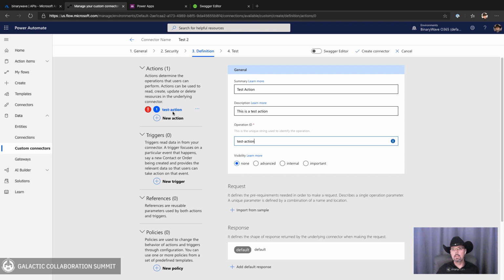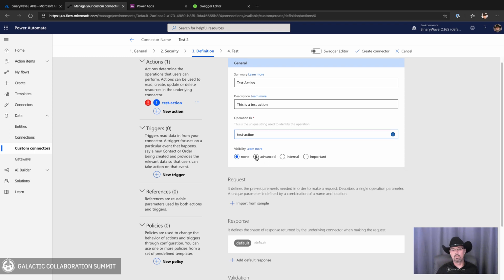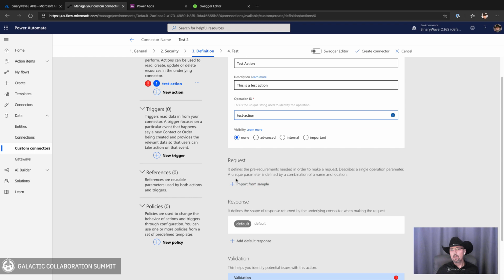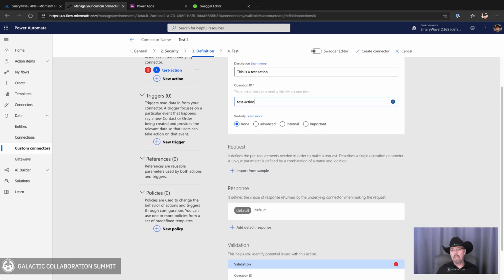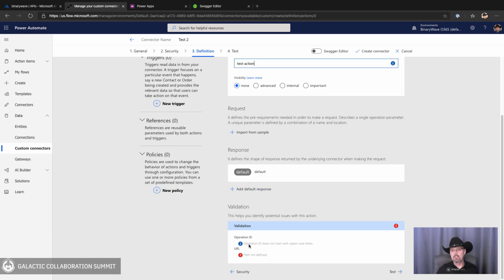Note it starts filling these out for you automatically here so that this is unique. There's also an x-ms-visibility tag where you can set the visibility of the information that you're displaying in the action. So whether they have to go to the advanced tab to see it or whether it's something marked internal, etc. You can then set up your request and response information and some validation here in the operation ID, and you'll see that it's going through and validating these as we start to fill this out.